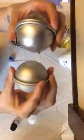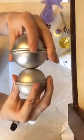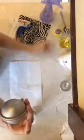But people are very visual, and they see only 2 baths with this one. They see 3 baths with this one, and I think that's what's causing people not to buy this size from me and to buy this size from me. So I do my little hole in the same size, and I will be selling these 3 for $12 instead of 10 because there's added stuff in there. So that's what I'm going to be doing.